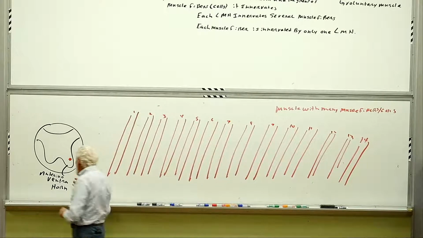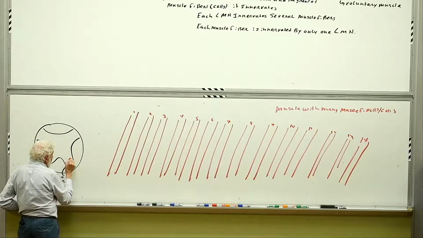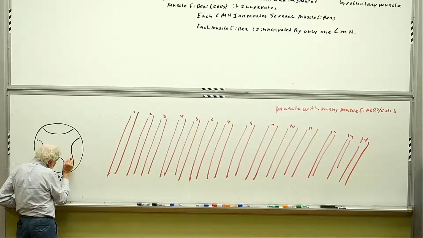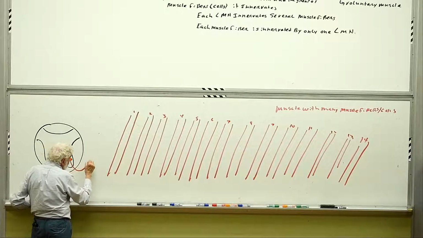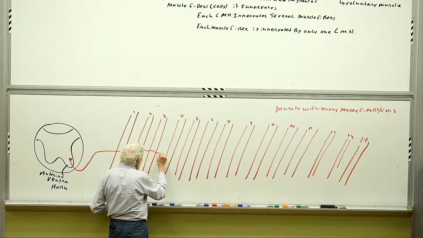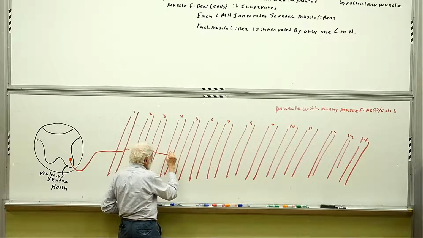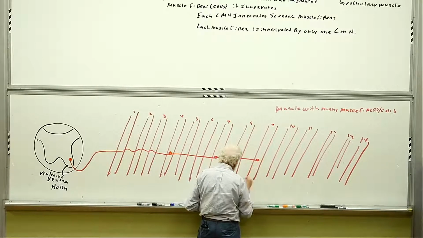Now we're going to come back here to the cross-section of the spinal cord. We're going to look at lower motor neurons in one segment. I'm going to put a few of them in here. So the first one I'm going to put in is red. This sends a process out into the periphery, goes into the ventral root, joins the spinal nerve, and finds its way to muscle. And it runs its way along the muscle during development, and it will find places to innervate. It's going to innervate 4, 7, and 9.